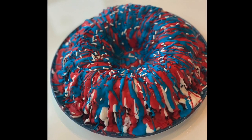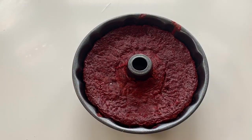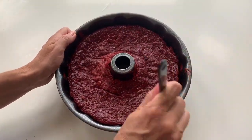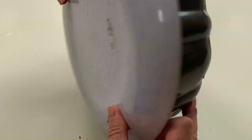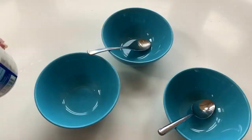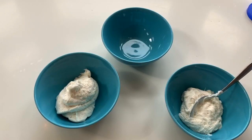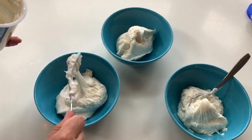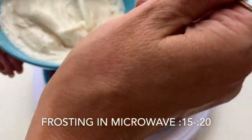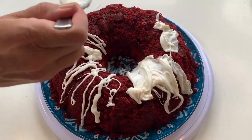Now I'm going to show you how to make an easy firecracker bundt cake. First, bake a bundt cake from a box mix. Next, take pre-made frosting and separate it into 3 bowls. Put the frosting in the microwave for about 15 to 20 seconds. Take a spoon and drizzle the white frosting over the cake first.